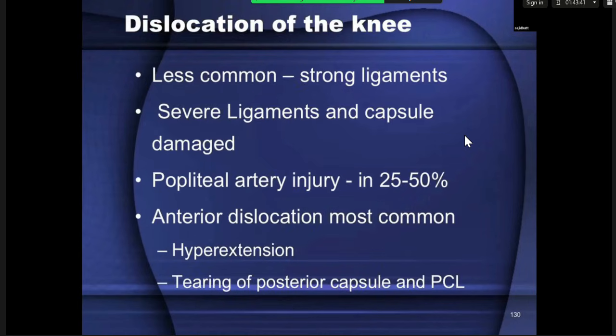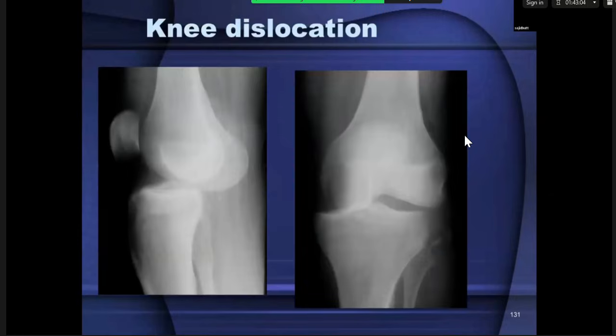Thankfully, because of the strong ligaments present around the knee, dislocations of the knee are less common. But once they happen, they really have a very bad prognosis because there is a significant incidence of injury to the popliteal artery, which is running right behind the knee. Between the anterior and posterior dislocations, the anterior dislocation is more common, which means that the tibia has come further anteriorly. You get injury because of a hyperextension mechanism, in which there would be rupture of the posterior knee joint capsule and of the PCL. So this is what you get to see on plain X-rays.